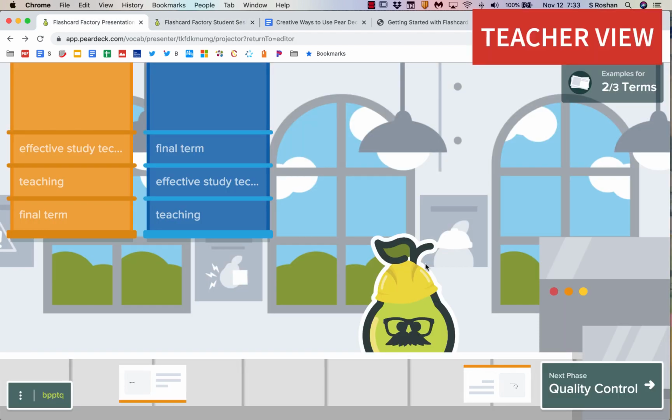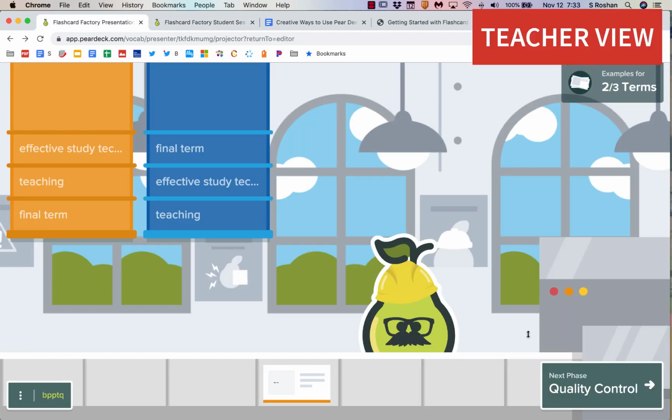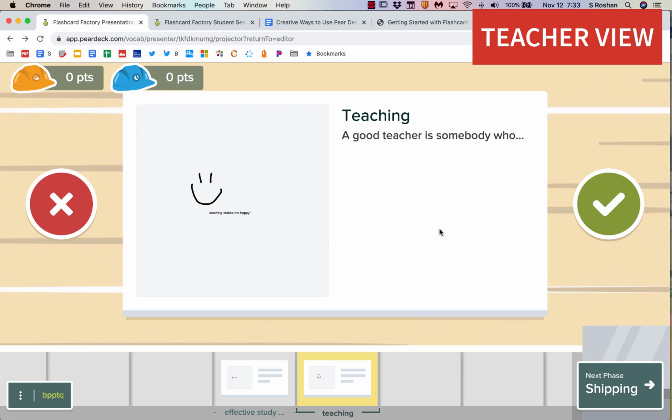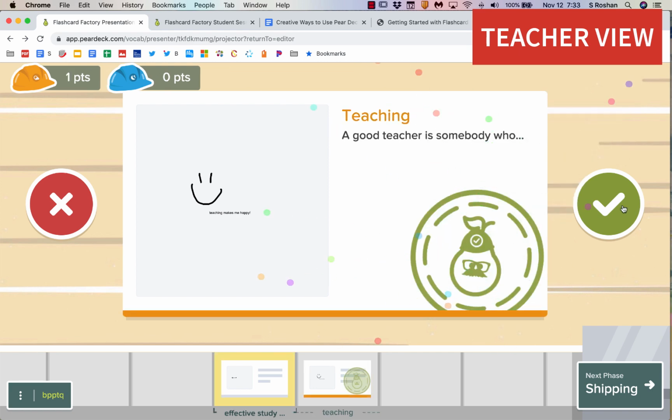So now on the teacher end, let's say that I'm done. I got the 2 terms, I'm happy with it. I can see those 2 terms coming in on my conveyor belt, quality control. So now we can review this as a class. I pull this up on the projector. It doesn't have a student's name attached to it, but we can talk about it. And then, is this a term that we want to accept and we want to export to our final set to study from? If it is, then we are going to accept it.